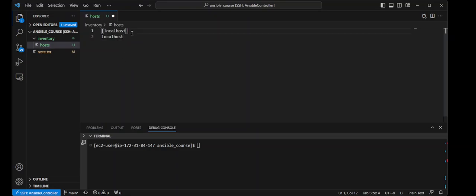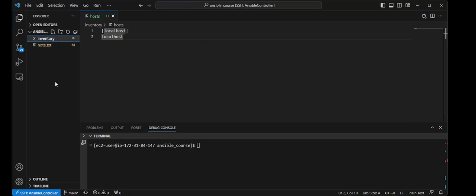The assumption we are making here is we don't have any remote host to manage. We want to create EC2 instances that will serve as our managed hosts. So in this case, we want our playbook to run on our local machine, on our Ansible control node. That's why the only host we are defining here is localhost.